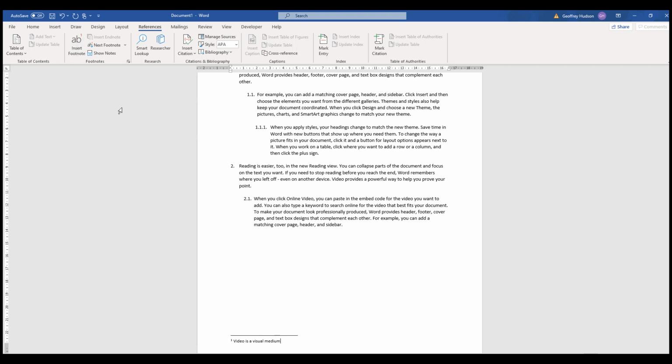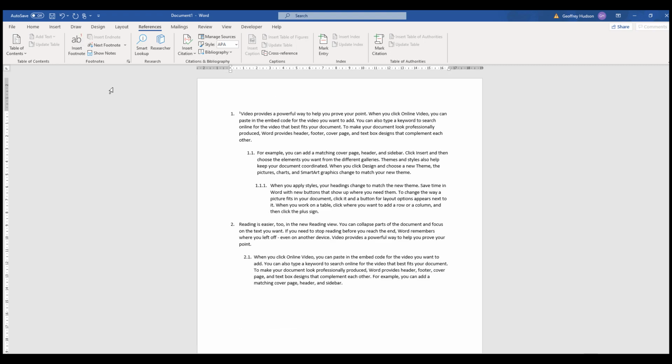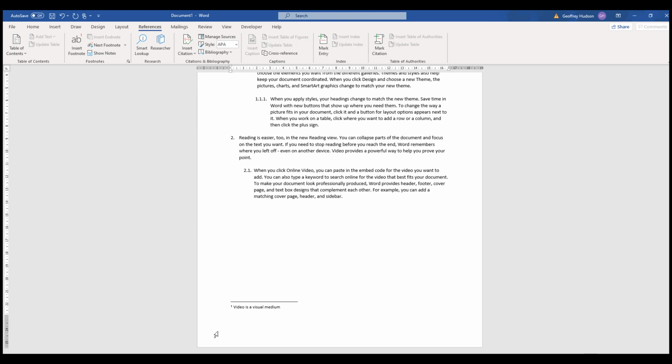And when I press Enter, there I see that I have a number 1 here, which represents the very first footnote. If I include another footnote, it will be numbered number 2, and so on and so forth. Inserting footnotes is very, very simple, but it gives your document a way for people who are reading the document to understand what you're getting at, as it were.